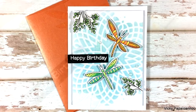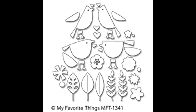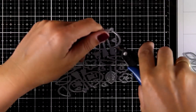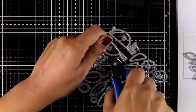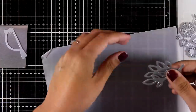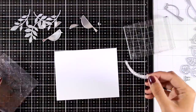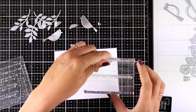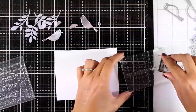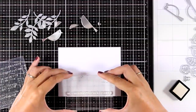For the next card I will be using the Birds of a Feather die set. I'm cutting out two birds facing each other, as well as some leaves from the Grand Greenery die set used in a previous card. I'm going for a wedding card — it's wedding season and I need lots of them. I cut the leaves from vellum and the birds from silver cardstock. On a white panel I'm stamping my sentiment with VersaMark and then embossing it with silver embossing powder, keeping everything monochromatic and very elegant.